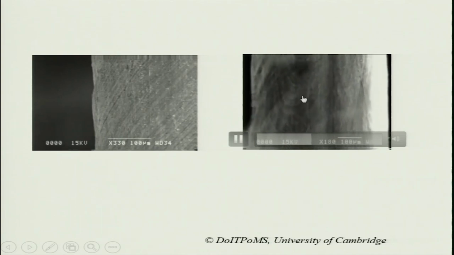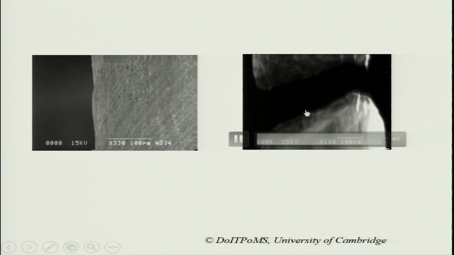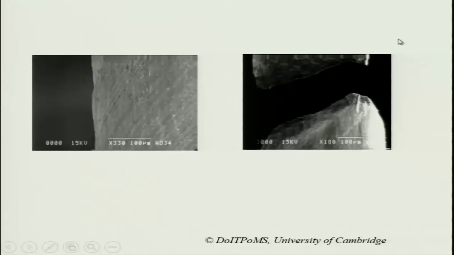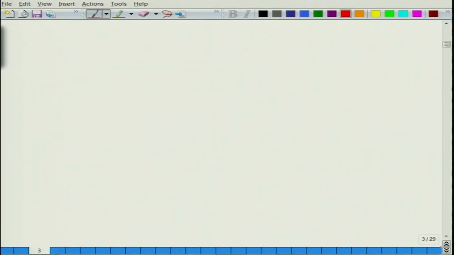So, this is where instability comes in, and then it leads to fracture. This basically replicates what we saw in the engineering stress strain curve, that you form a neck followed by fracture, which is basically ductile fracture. So, this is a microscopic examination of how the slip happens. Now, what we are going to do next is look at some quantitative ways of defining the slip.